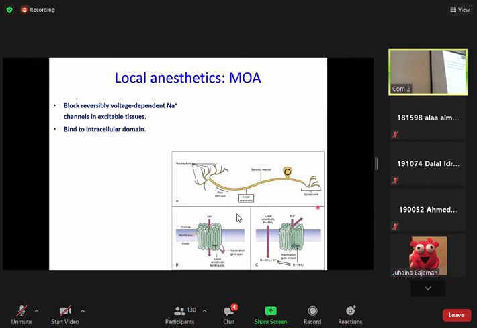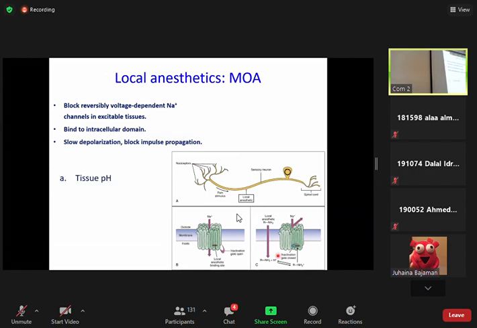Okay, so now we can see that here clearly. Here is my molecule, my local anesthetic. It will become more charged, binds to the inner part of the sodium channel as if we are doing inactivation to the sodium channel. Okay, and we are here blocking the entry of sodium ions and decreasing the action potential. Understand? Yeah. So slow depolarization, block impulse propagation.